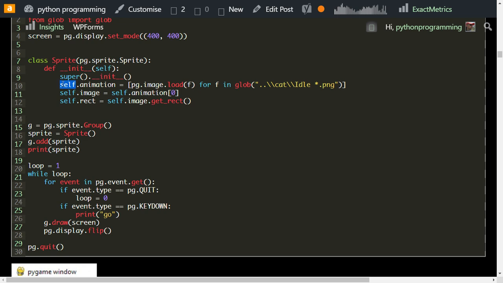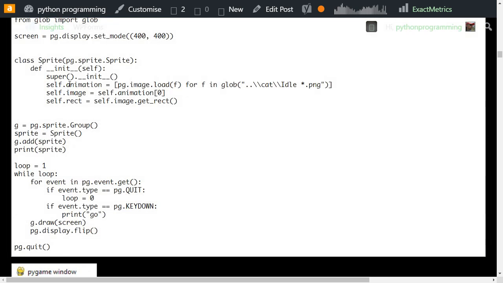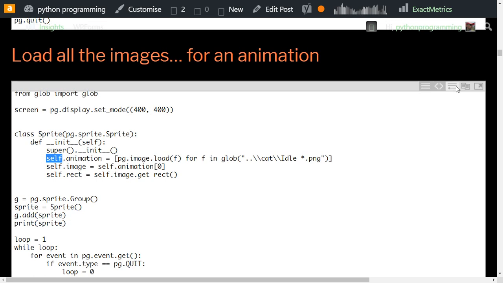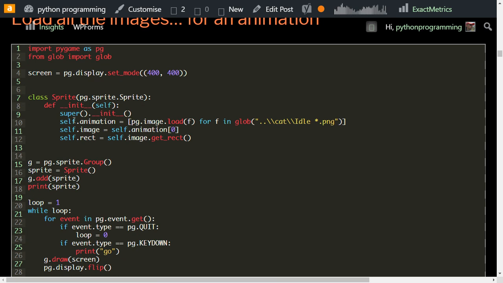Remember, if you don't know it, that this self is a sort of placeholder for the name of the instance. So if you call this instance sprite and make the instance of this class, you can think that the name sprite goes here replacing self. So we will have sprite.animation, sprite.image, sprite.rect.